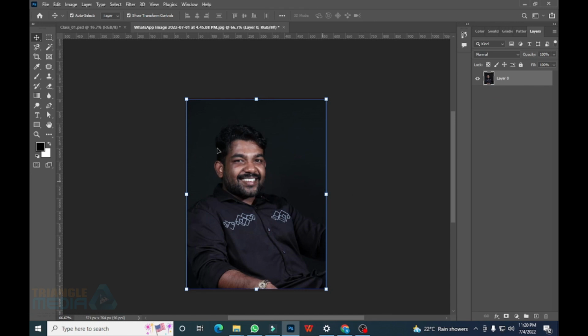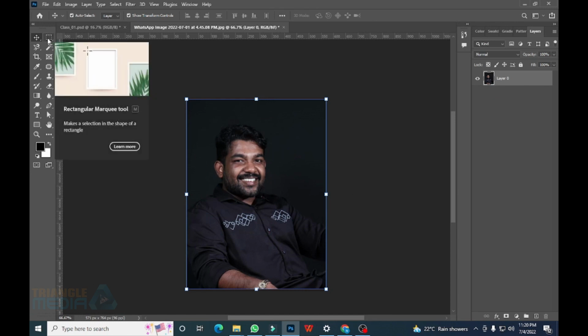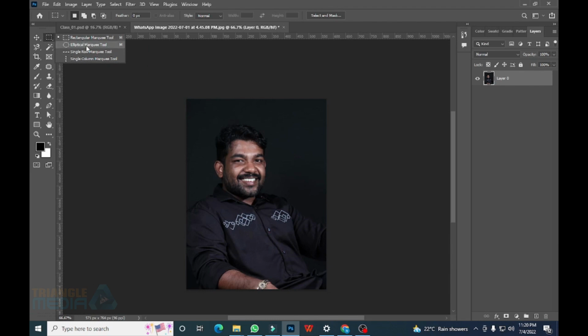Just joking. Fine. Next, in the same selection tools group as the rectangular marquee tool, the next tool is called the elliptical marquee tool. That means we can select in elliptical shapes. If you need a perfect circle while dragging, hold the shift key and it will make a perfect circle, and you can move the selection anywhere.